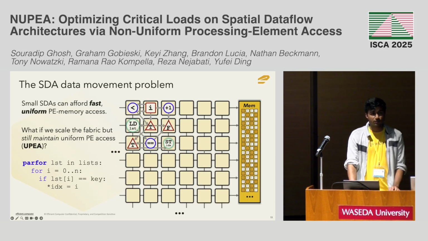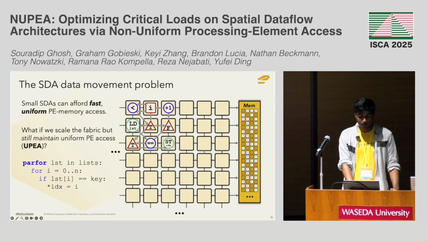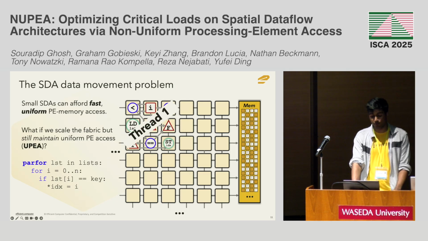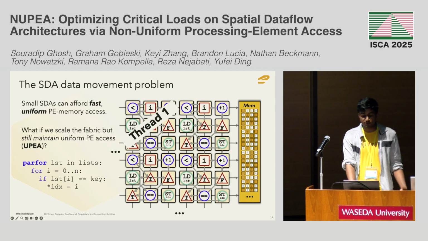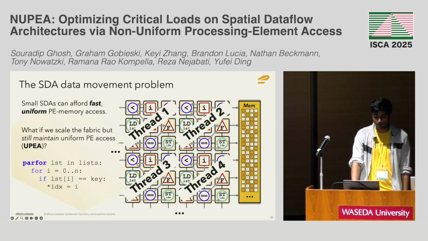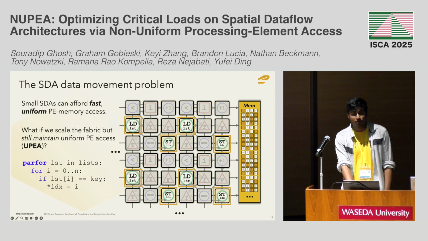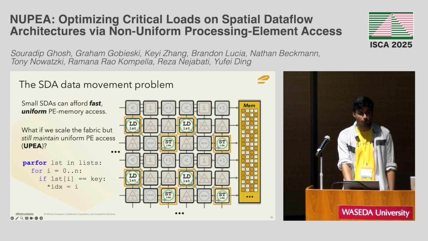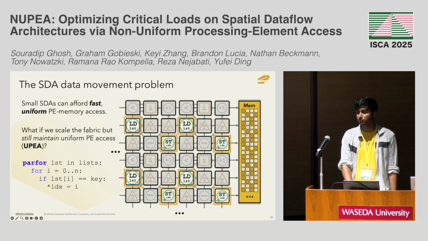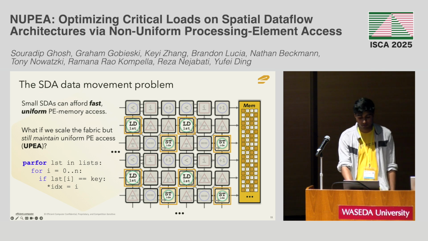Here I've taken the PNR result for linear search and placed it in the top left quadrant. This really just corresponds to one of the threads from the parkour, and we can fill the rest of the 6x6 with 3 more threads. We're interested in memory accesses, though, so I've grayed out all the other instructions except for the load and store from each thread, which amounts to the 8 instructions that you see highlighted on the fabric.